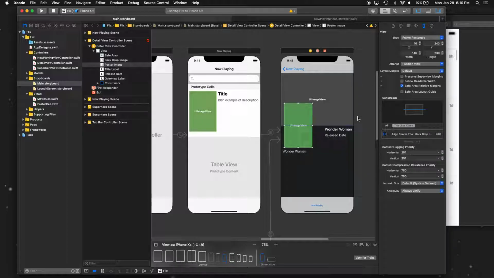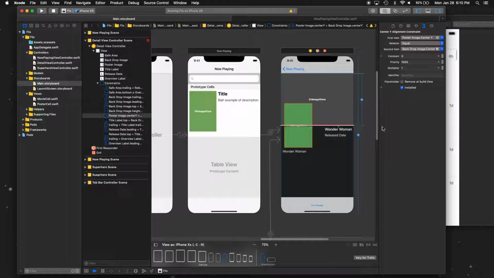So we want to center it vertically, and what we do here is we click on the align to center, this line, right? And what you want is, where is it? Here it is. On the second item, there's a bunch of options that you can play around with, and each one has its own thing.